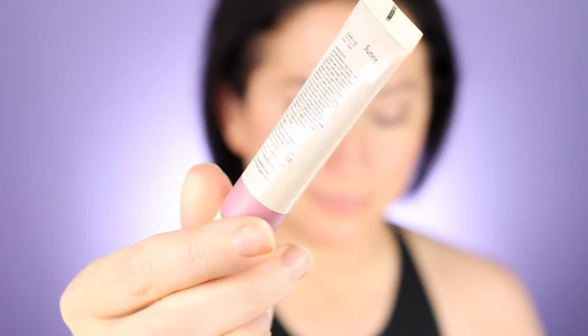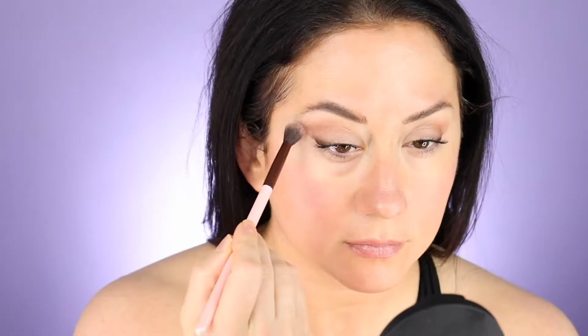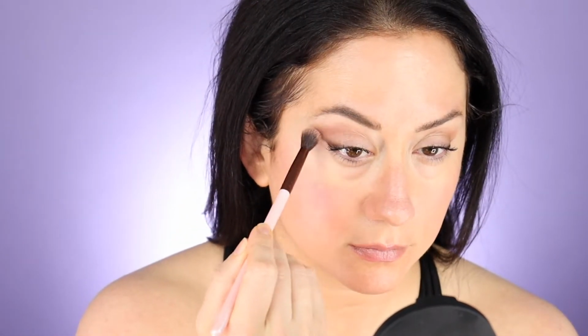So the best for the cheek color, in my opinion, Sunrise. I loved this cool pink color for cheek. I didn't get much of a payoff on the lip with Sunrise, but I loved it on the cheek, and you can also do the rest of the face if you want to, just to kind of warm it up. In terms of lip color, Aurora and Sunset were really pretty.